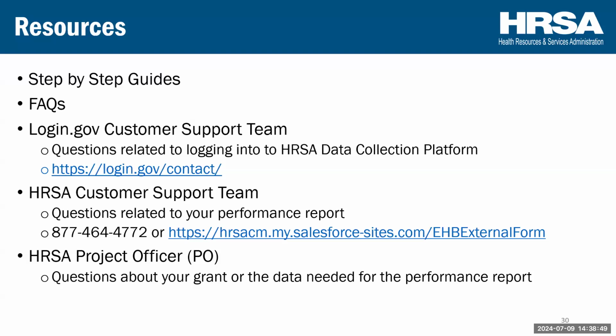If you have any questions or issues about logging into the system, I'm going to direct you to the login.gov customer support team, and they'll be able to help you with login.gov two-factor authentication or getting your account set up. If you have questions directly related to your actual performance report, contact HRSA customer support or your HRSA PO directly. And as always, if you have any questions about your actual grant or the data that you need for your performance report, you can reach out to your HRSA project officer.